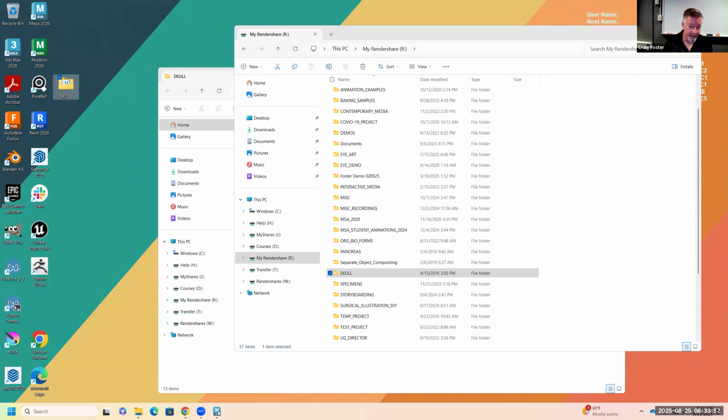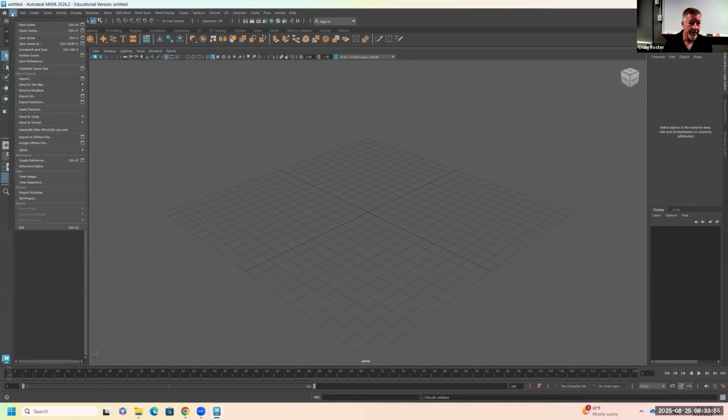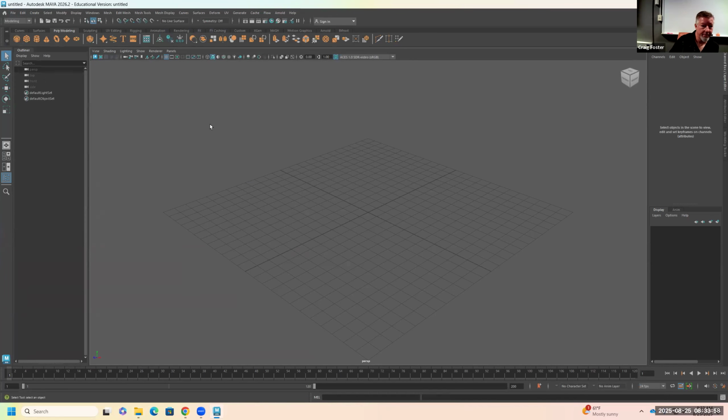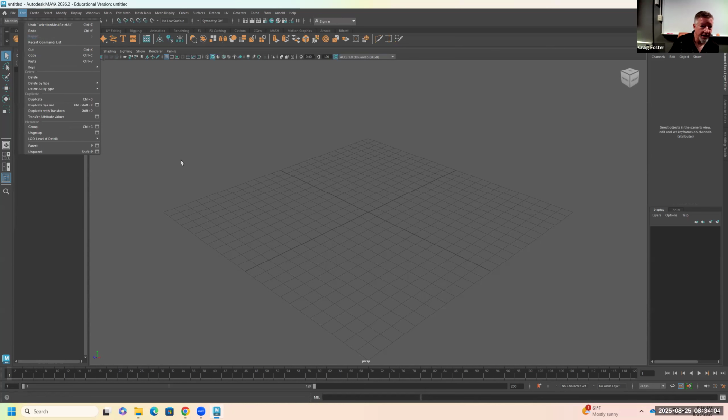If we open up Maya, the area that we will be working on first is under the file menu over here. And Maya has, just as a reference, a set of menus that are consistent: file, edit, create, select. And then directly beneath that, there's a set of specialty menus.